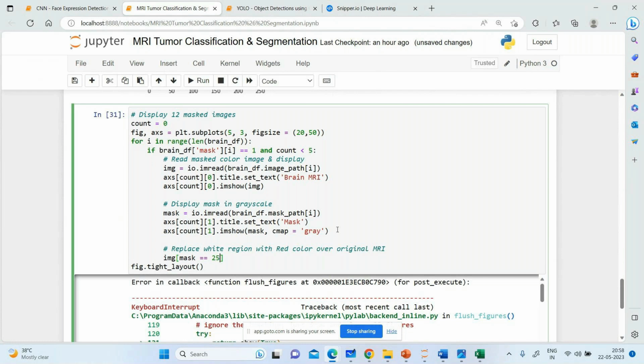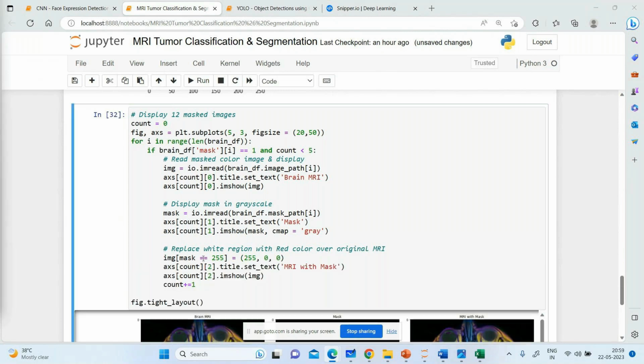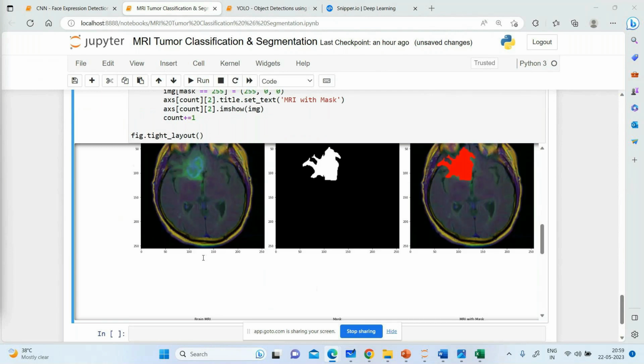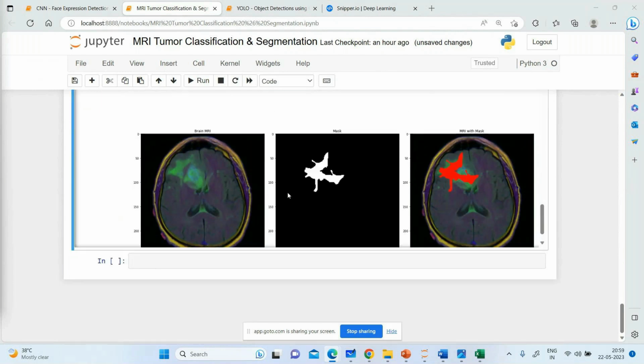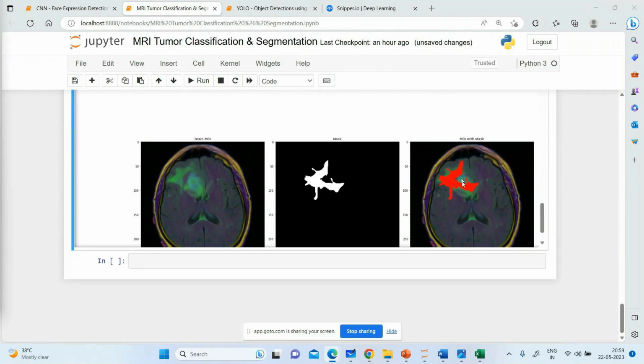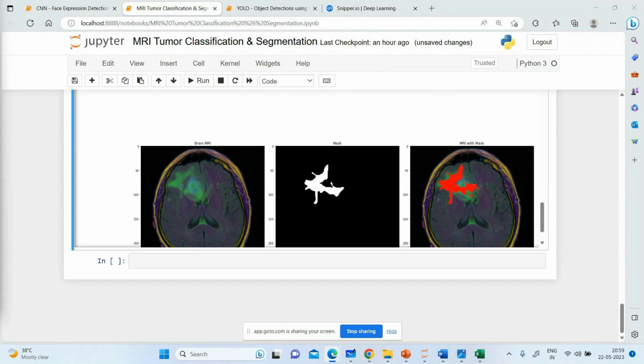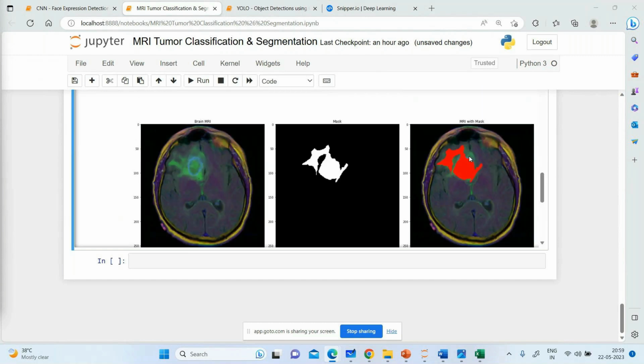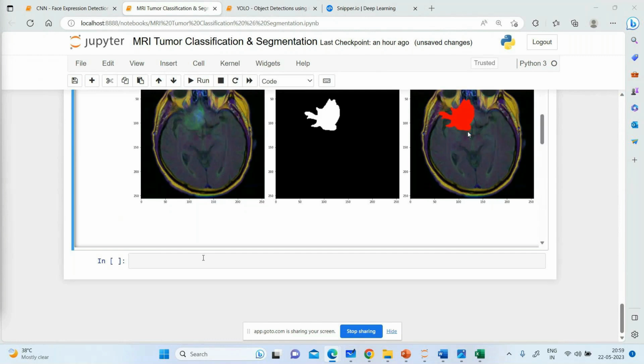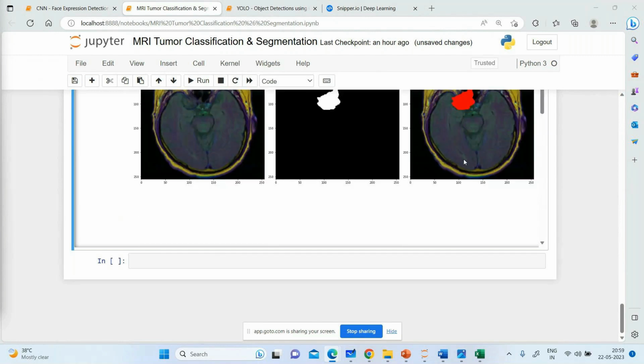Compare mask as 255, and let's fill it with the red color. Okay, so you can see that basically what we did here is that whichever region was there, we filled it with red color so that you can see where my tumor lies.